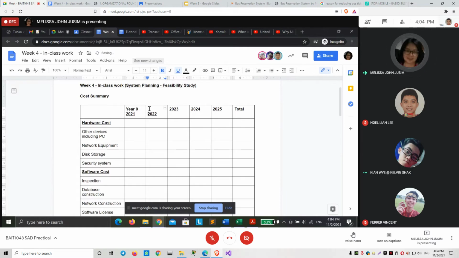This one is year 1, which means the first year the system will be in operation. Year 2, year 3, and then the new system only lasts up to 4 years, and after that cannot be used.